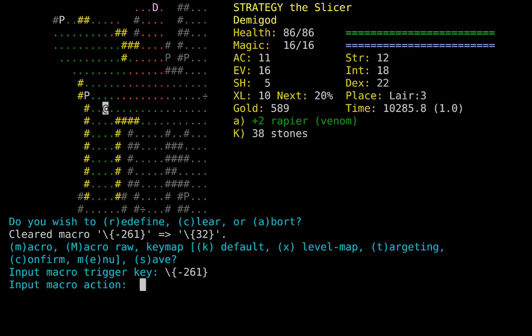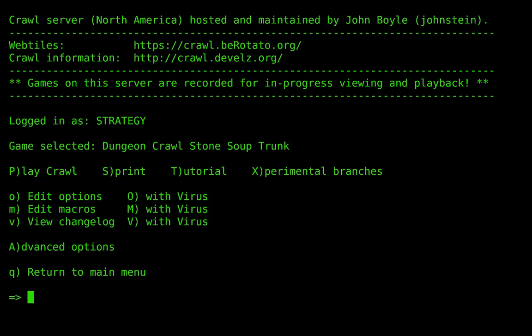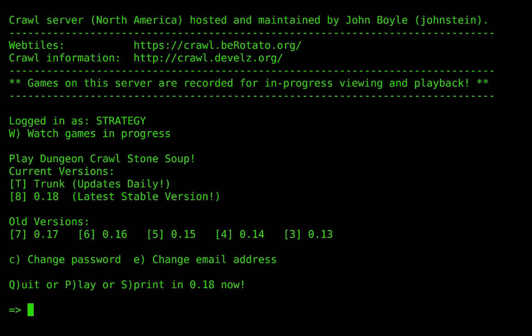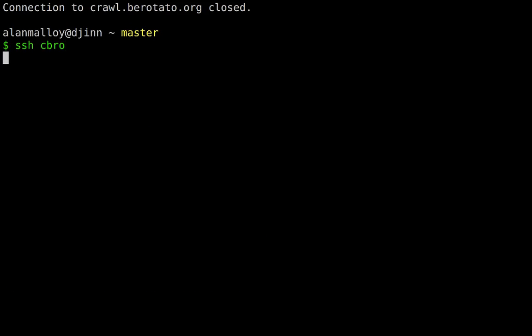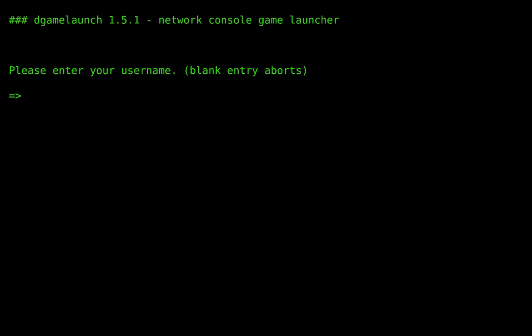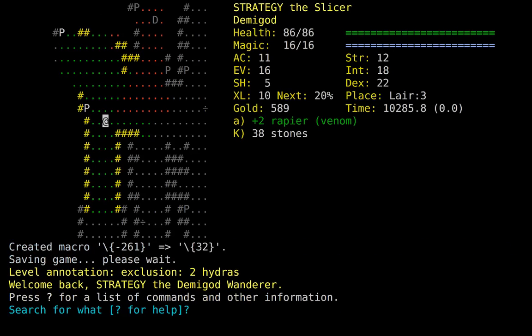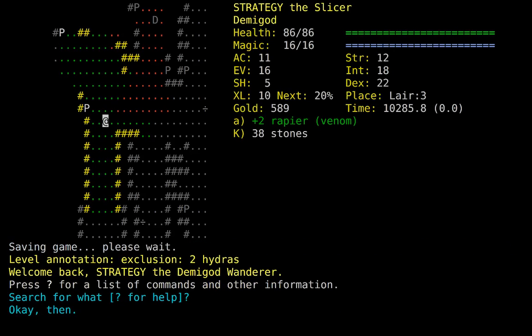Yes, that's what's happening. I'm not sure why, so I'm going to save real quick. Save and quit. Yes. Quit. Log in again. Log in as strategy. Password. Okay. Is this working now? It is working. All right. Something was just weird with my keyboard remapping, probably because I opened up that Wizmode game in the middle.